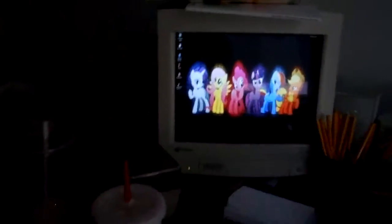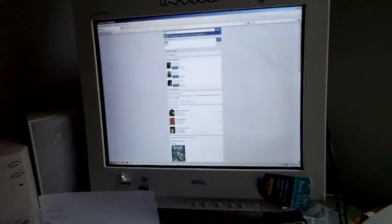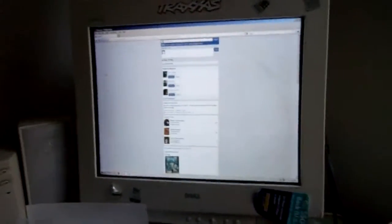These monitors are running at some crazy resolutions right now. My 15-inch is running at 1920 by 1080 at 60 hertz, and this one's running at 2048 by 1440 at 70 hertz. So, very fun, and very high resolution. Have a new TV in here. Well, not new, but it's my black and white Zenith from '76.